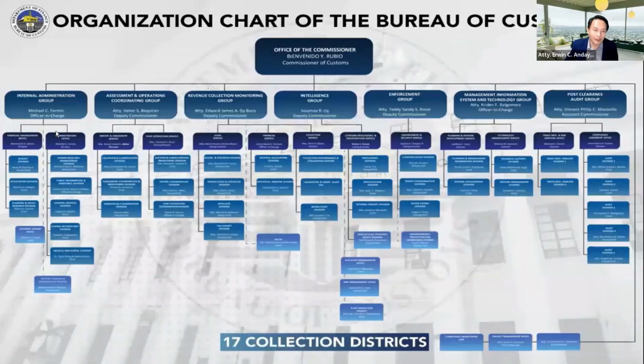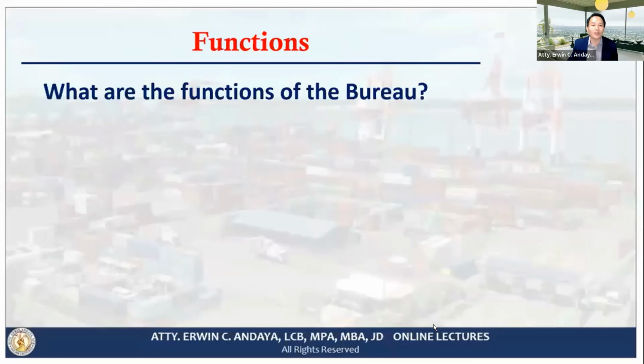And then under Internal Administration Group, yung Financial Management and Administration Office, okay, part dyan yung HR. So kung mag-a-apply kayo sa Bureau of Customs, nandyan yan sa Internal Administration Group. Okay, we move on to the functions of the Bureau of Customs. So, can any one of you mention at least one function of the Bureau of Customs?